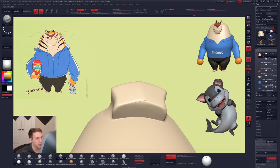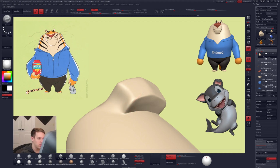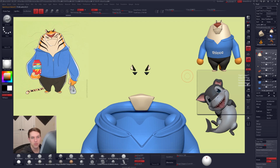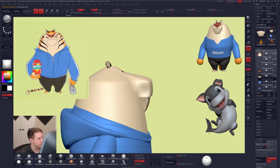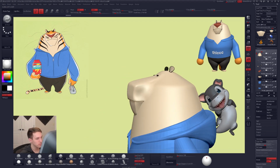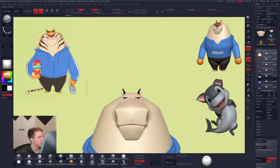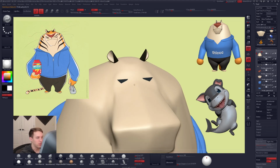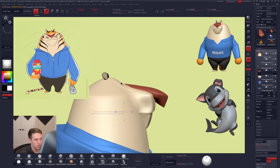I don't want to do too much work in any one area. Try to jump around, keep everything at the same general level of finish. So I just have some placeholders in there right now for the eyes, but we can start to fill that in here in just a moment.